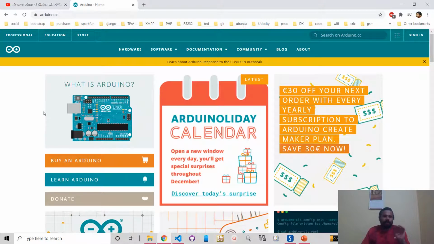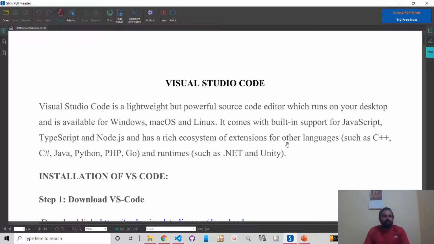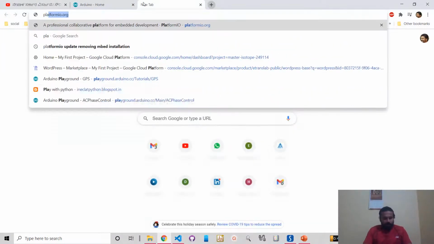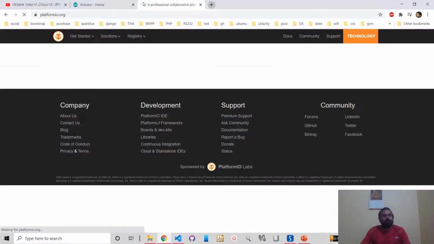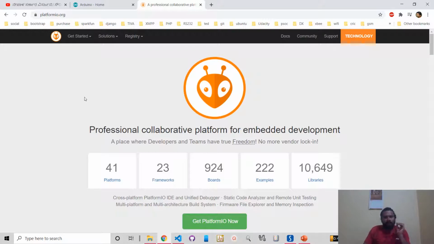Instead of the Arduino IDE, we're going to use Arduino as a framework for our development. I already installed a few things, so let me get into them. Here we are using PlatformIO as the development IDE.